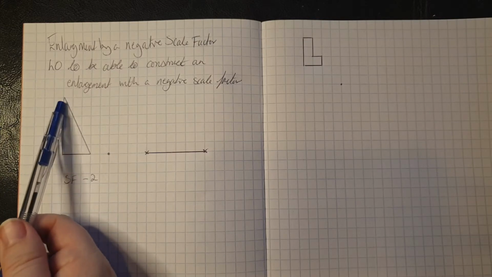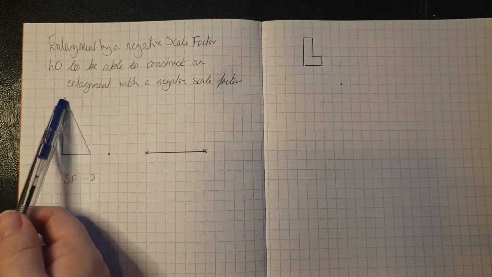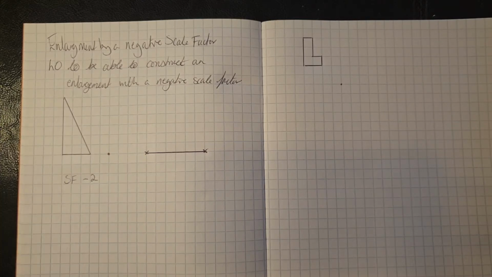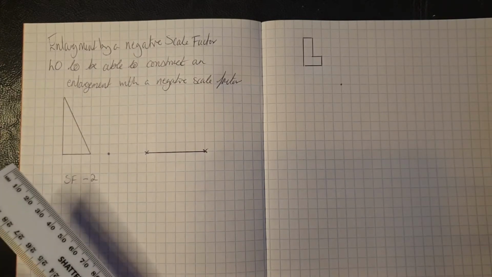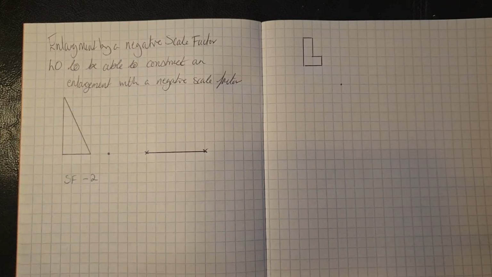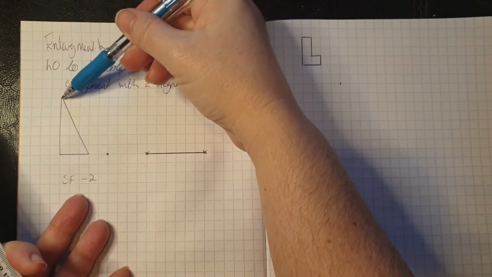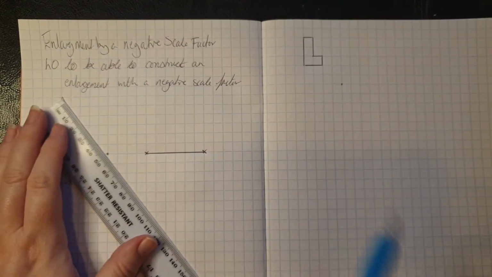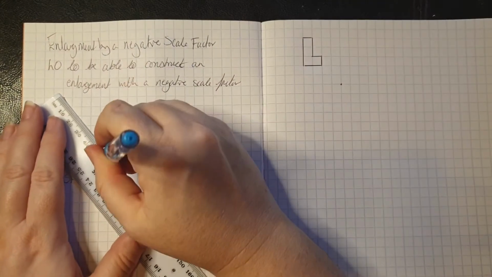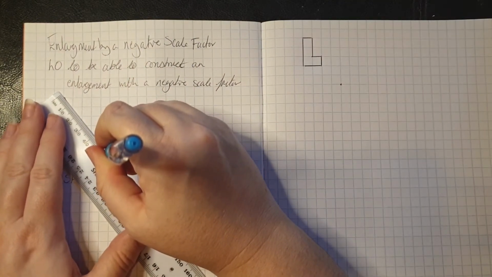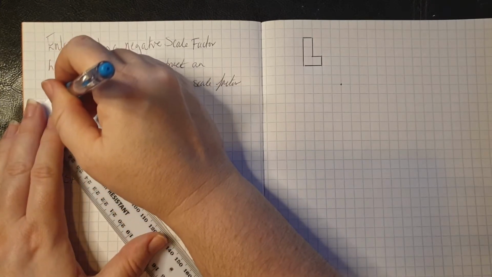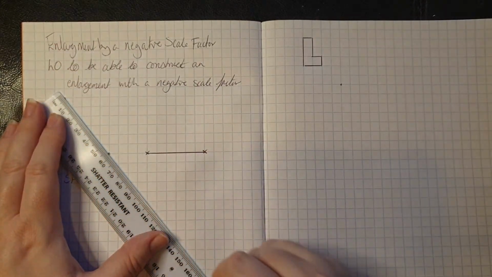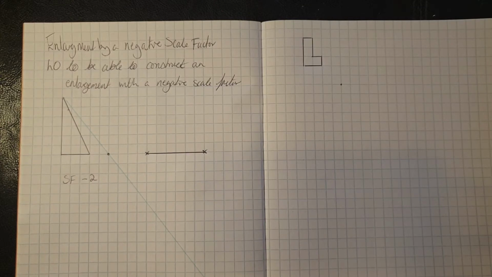Now, this one up here is trickier. It's not on an exact diagonal, it's on a slanted diagonal. So what I'm going to do to help me is I'm going to draw the ray. By that, what I mean is I'm going to use my ruler and I'm going to draw a straight line from the corner through the centre of enlargement and out the other side. So, line it up. And this ray is a line of construction. It does not matter if it goes past where we need to be, but it gives you that guideline. It gives you that idea of where it could go.